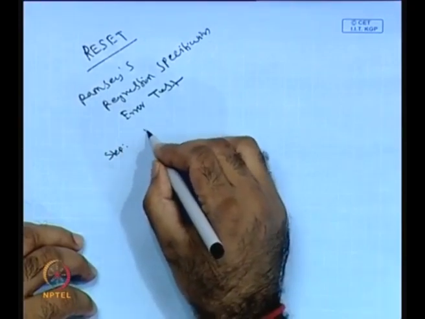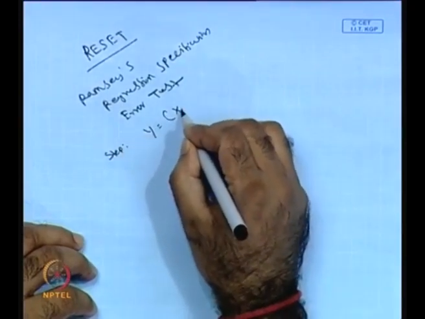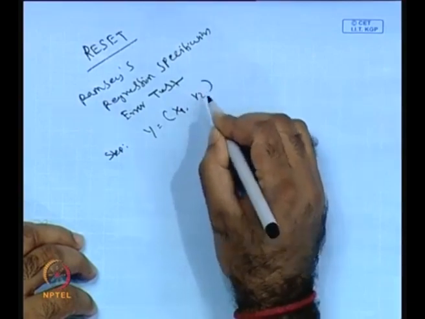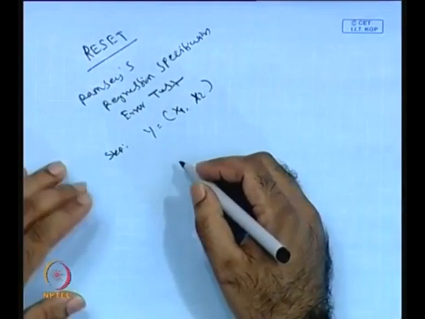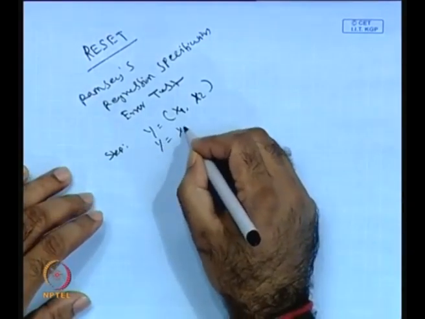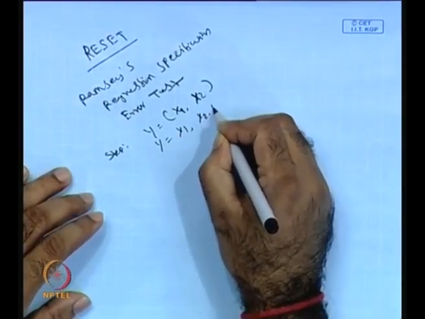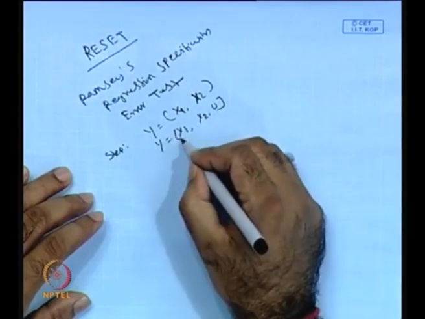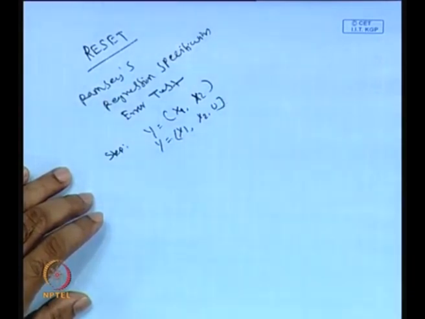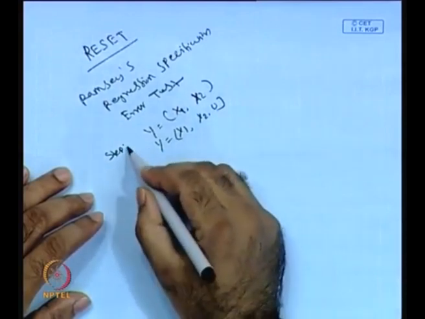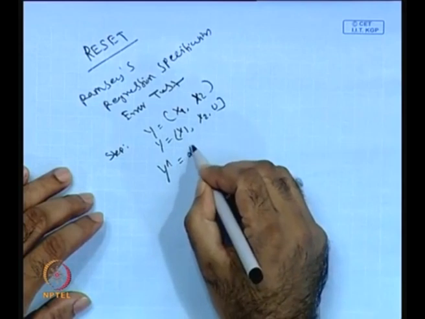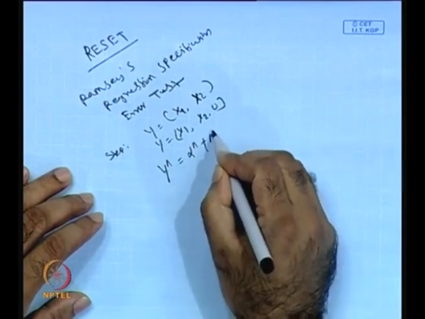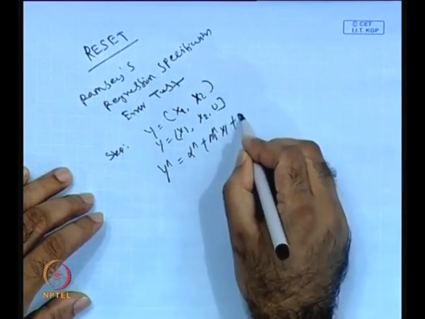First step is, we start with a model: y equal to a function of x1 and x2. Then, how do you enter with that particular model? Obviously, you have to transfer it into the statistical form of the model. Then ultimately you need to have a y hat: y hat equal to alpha hat plus beta 1 hat x1 plus beta 2 hat x2.